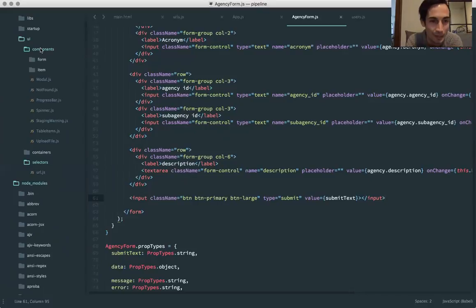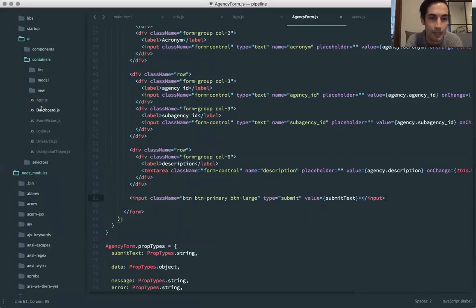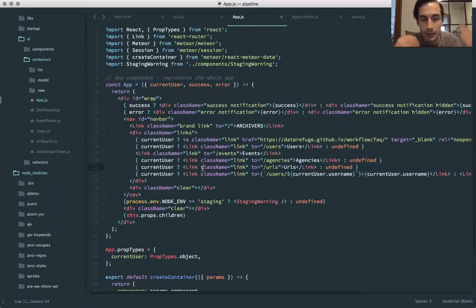The last thing to explain is how we actually connect Mongo data, or state, into the app. How do we plumb that in? And that's where containers jump in. A container is just a component, but it's wrapped in a special function that connects data from the database to the React app itself. Let's start with the app. This is a pretty important distinction: the containers are much, quote unquote, smarter than the components.